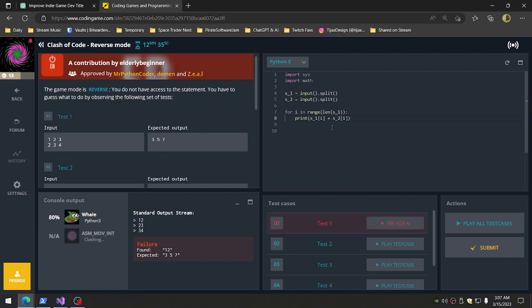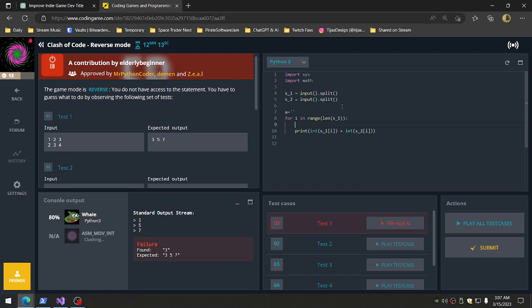And then, oh wait, they're not integers. Son of a bean dip. So do I have to go like this now? I do. Boom. Okay, and then the actual answer is going to be in a string.